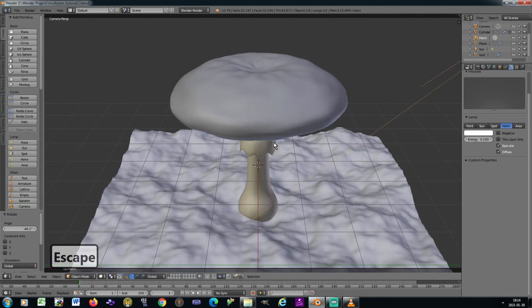Now we're gonna animate this mushroom a little bit. Of course, mushrooms don't move a lot. However, like everything that lives, they grow. So we're gonna start this mushroom very small and grow it into a full mature mushroom.